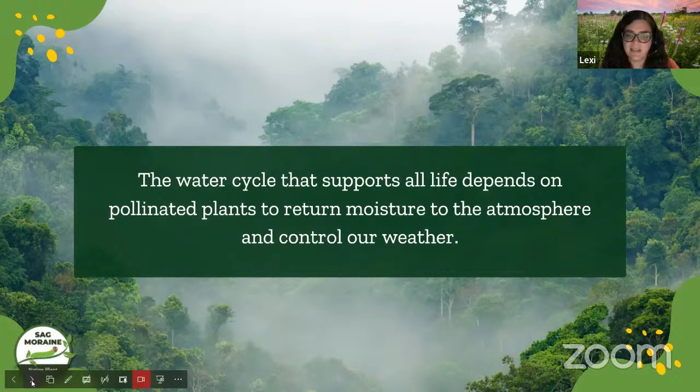And just looking at this image, this is actually the rainforest. And the reason why the rainforest is so important is because these plants are storing all of that water, and they let it back up into the atmosphere in this mist. But even our native plants, our small plants, our forbs, do the same thing. It might not be on this dramatic of a scale, but they retain energy as well. And when it's cold, they keep it, but when it's hot, they use it to actually cool down. And that's this evaporation that we're seeing that goes up into the atmosphere. So even though you might not see it, it's there and it's happening.